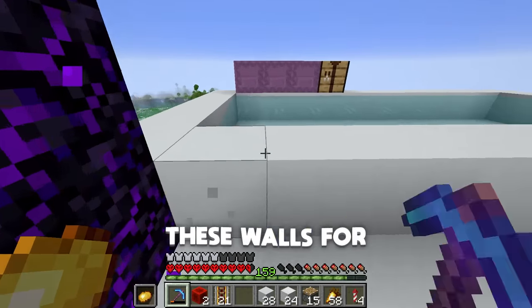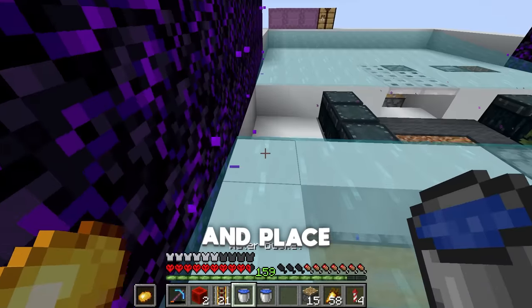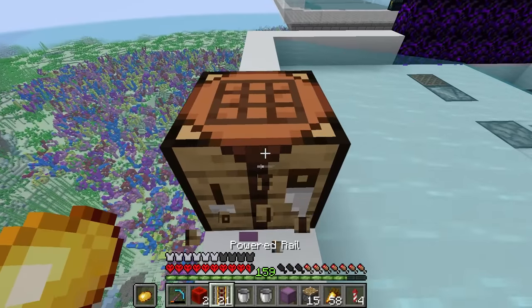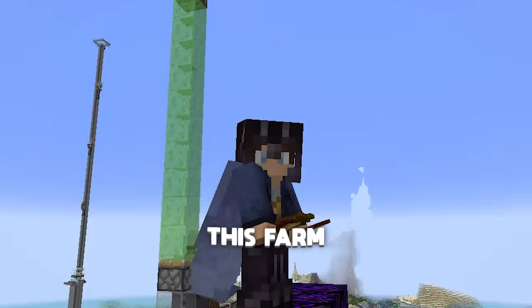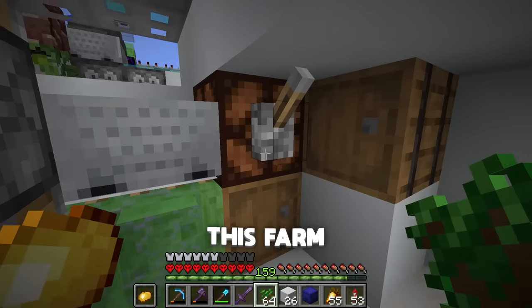We can remove these walls for the water. Same on the other side. And place the water right here. And right there. Now this farm is working. Oh yeah, wait, I forgot we need some bone meal for this farm to work. Wait, don't I have... Ha! Look at that. Time to test this farm.